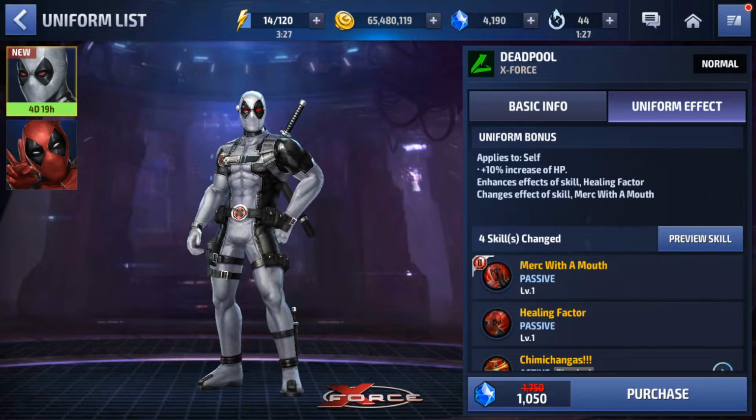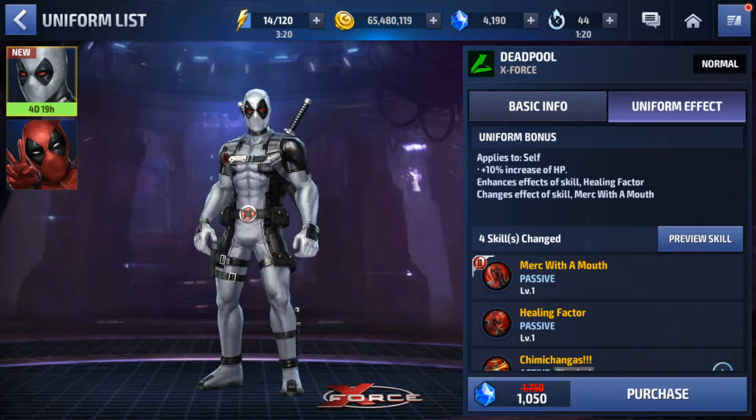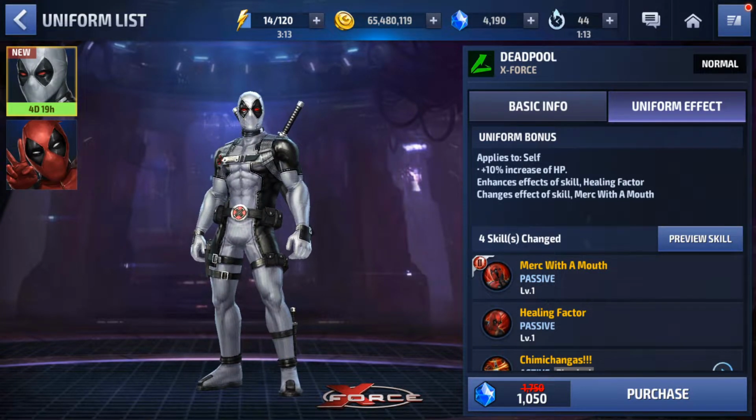So the uniform bonus is going to give him a 10% max HP increase, and it's going to enhance the effects of skill Healing Factor and change the effects of skill Merc with the Mouth, and that's going to be his 4-star passive and his tier 2 passive. So let's go ahead and take a look at those.